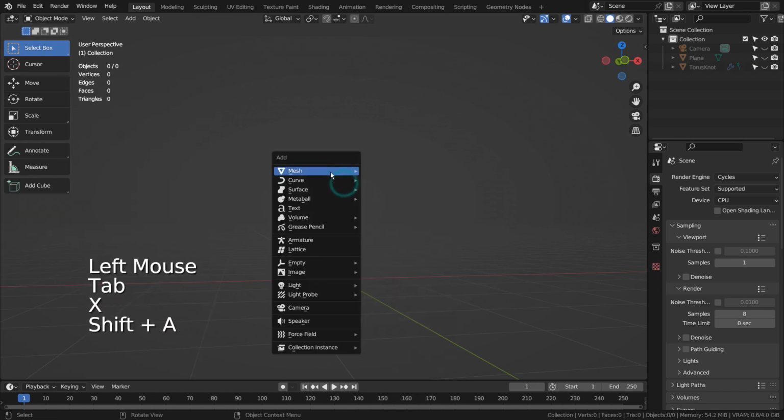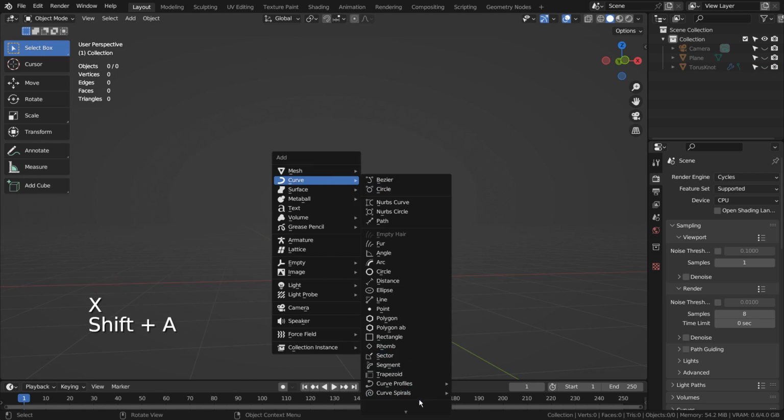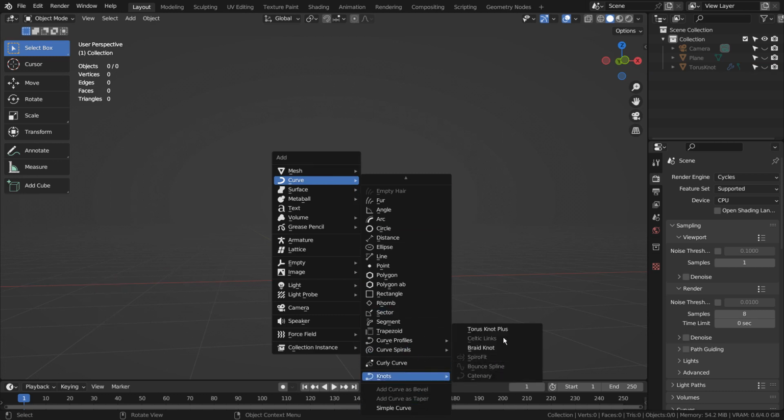If you don't see the torus knot plus in the menu, please activate an add-on called Extra Objects.